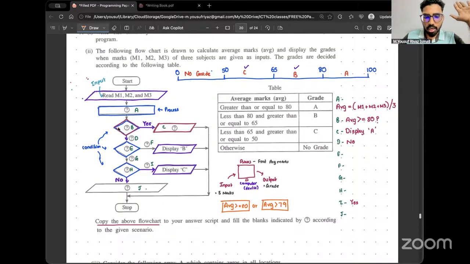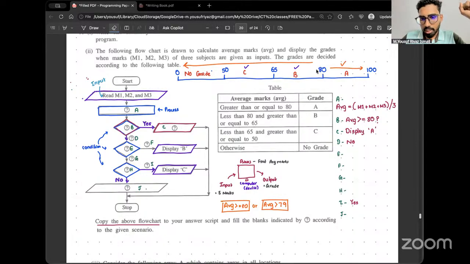Okay, so I'm saying here, if the marks is greater than or equal to 80, then display and then we end the program. Now, for the value to be B, when it's less than 80, we are done with the display part. So when it's less than 80, directly we can't say it's B. If it's less than 80, there are three options it could come under. We can't directly say it's B, we have to figure out what option it is. So for it to be B, not just being less than 80, there's another requirement it has to have. One is less than 80, the other one is what?